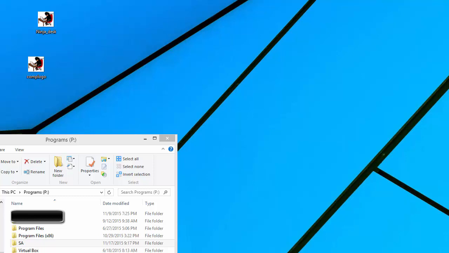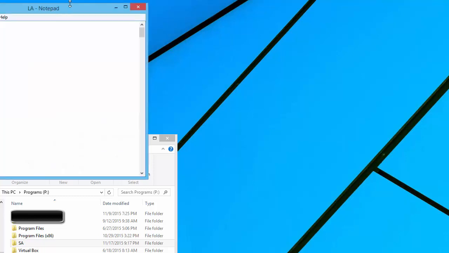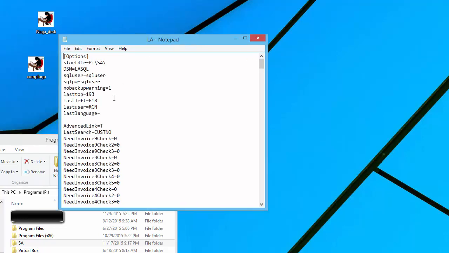Now, again, this is all for customers that are local installs, meaning that these are people that have the entire software suite installed locally. And I will show you the trick of how to do it for your hosted customers here in a moment. But inside the LAINI file, which is located in the Windows folder of your C drive, so if you go to C drive and go to Windows and stuff, there's a file called LAINI.